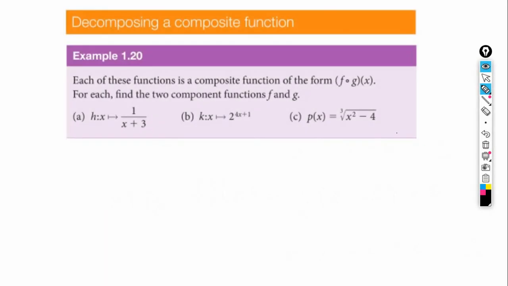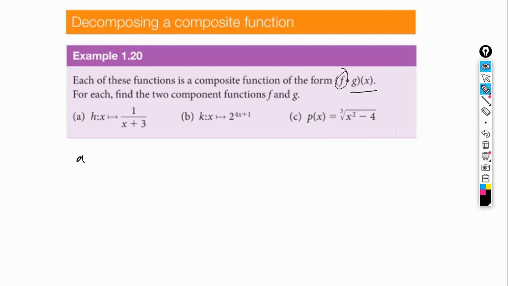The next slide talks about decomposing a function. So, decomposing a composite function. Example 1.20 says each of these functions is a composite function of the form f of g of x. For each, find the two component functions f and g. So remember that f is the exterior function and g is the interior function, at least in this case.